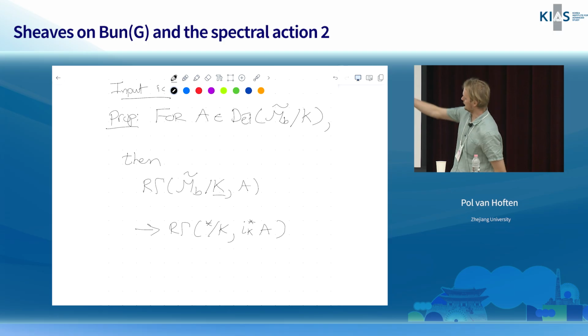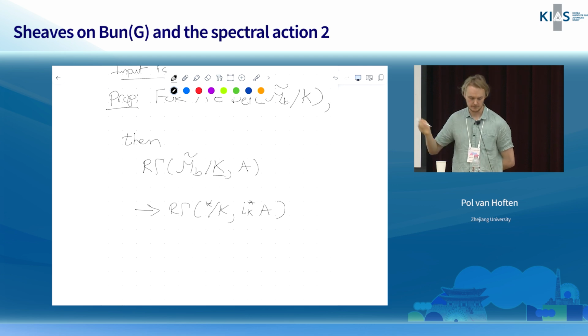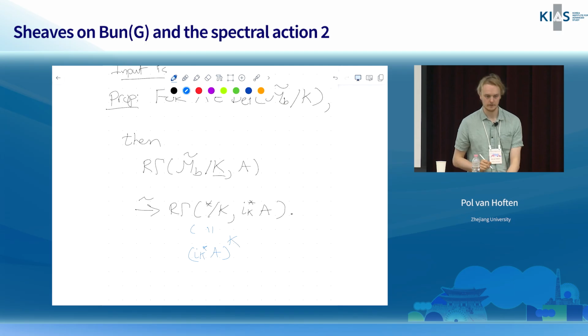And of course, I know how to take cohomology on point mod K, right? I have a representation of K, and since K is pro-p, taking cohomology is just taking invariants. Okay, so first, this is an isomorphism, but actually, we know what this is. This is just taking invariants. Okay, so this is a deep fact.